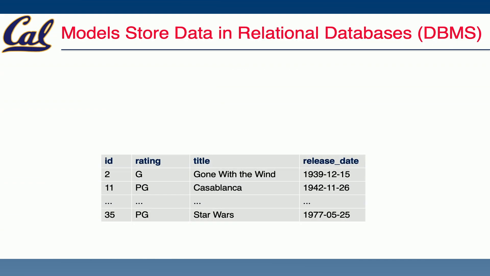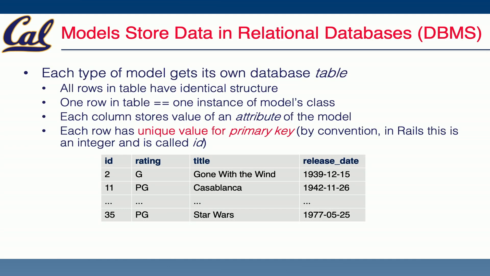So what might this look like in our database? We could imagine that if we're talking about movies in a relational database, what we have are typically referred to as records. Each of these records will hopefully have some kind of ID — we'll talk about how IDs work. In this case we're going to have a rating, a title, and a release date. Each of these things is just text, more text, or a date, which will be useful bits of information. And we could have as many of these as we might need.